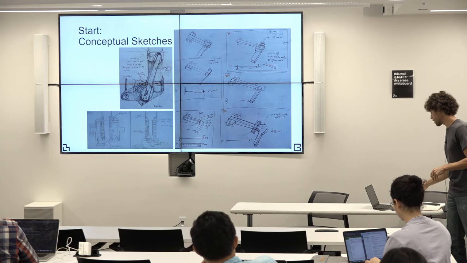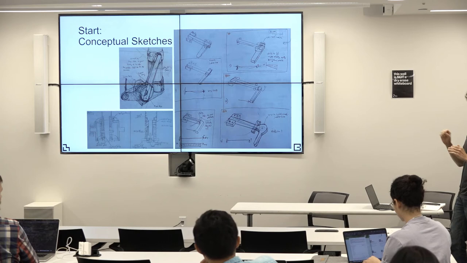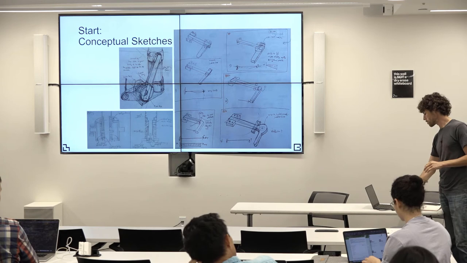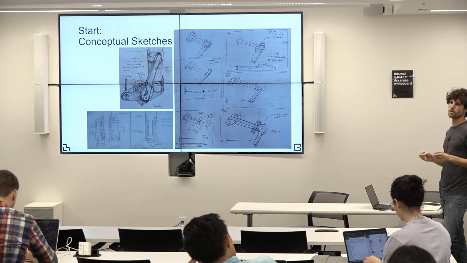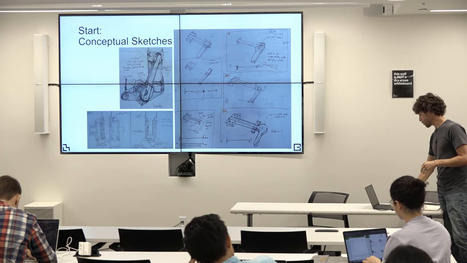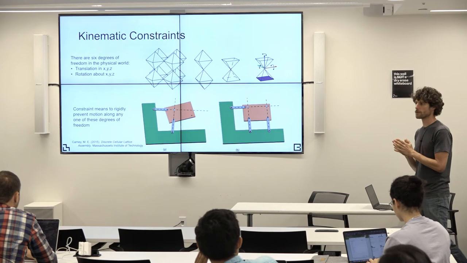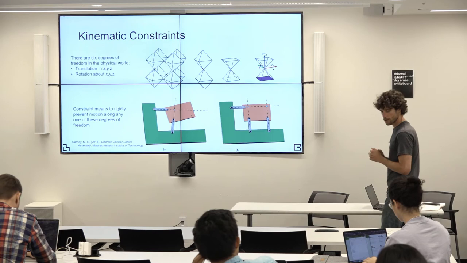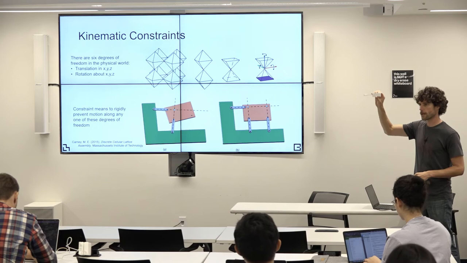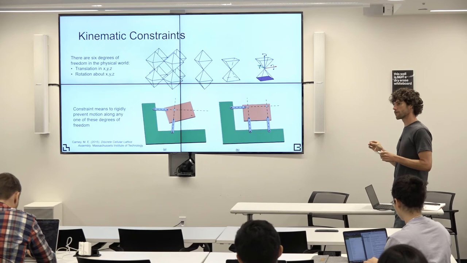When you draw things out, it helps solidify ideas and you can see where problems are going to be — long before going into 3D or a CAD program. It's really fast to sketch by hand versus in the computer, where you start to get locked down by constraints. Speaking of locking down, the things you're most concerned about are how things are going to move in space — you want to think about constraints. Every object has six degrees of freedom: it can move in X, Y, and Z, and it can rotate about each one of those axes.